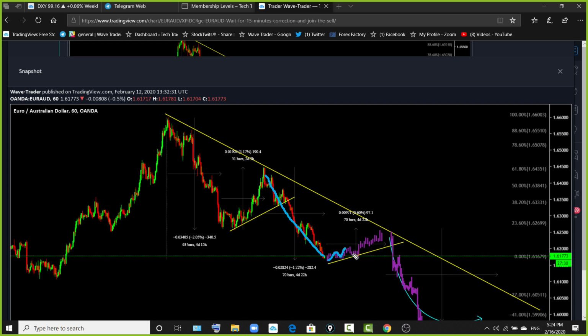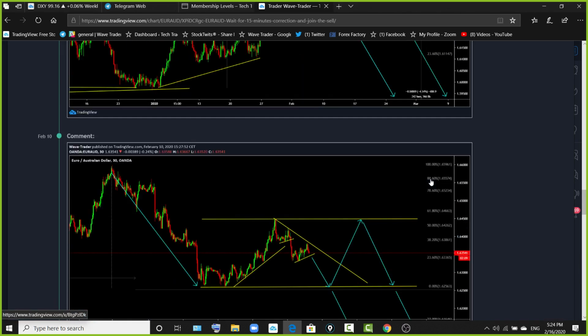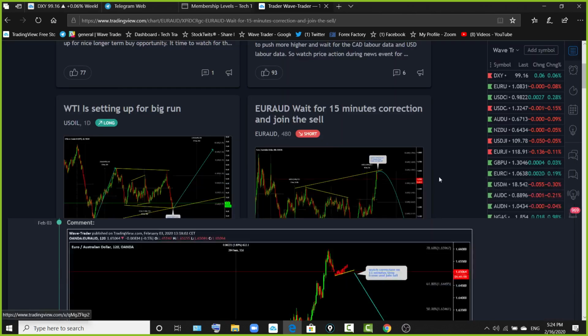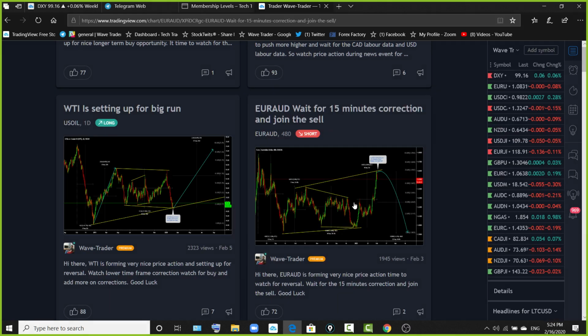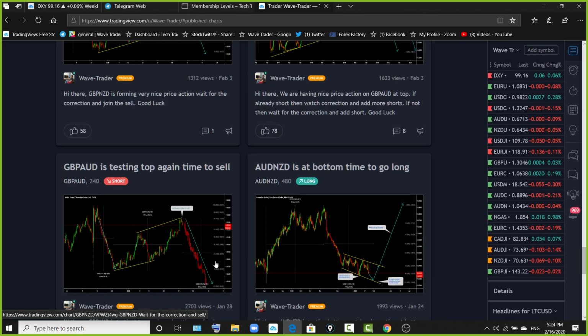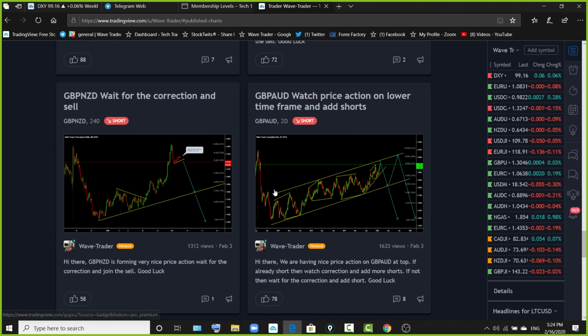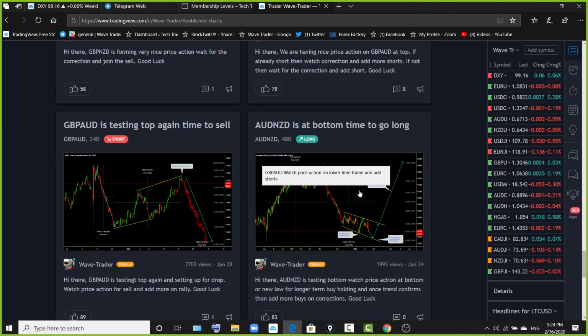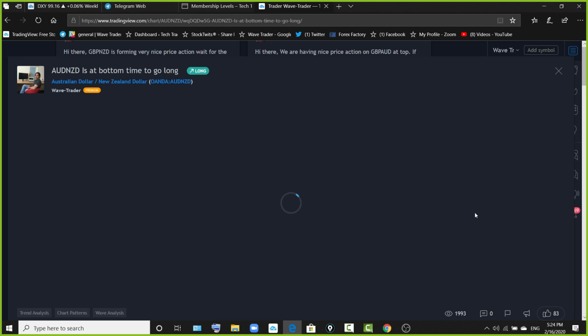Now this is what you are looking for, and almost 50% of the wave is completed, okay? So we're going to look at the updated chart too. This pair behaved very well, all right? So euro Australian dollar behaved very well, and yes, the pound Australian dollar chart is also doing very well. So this is the chart to watch too, all right?